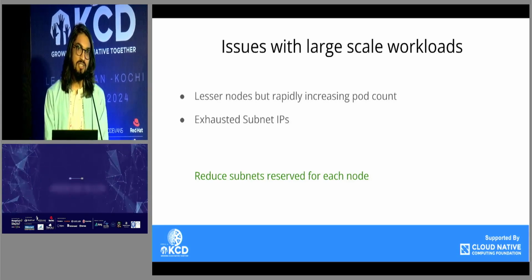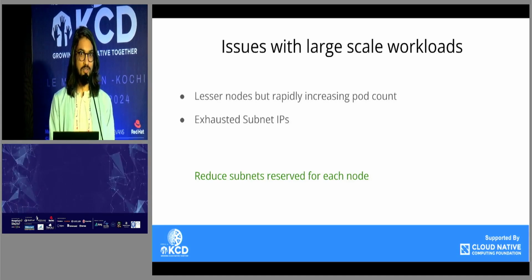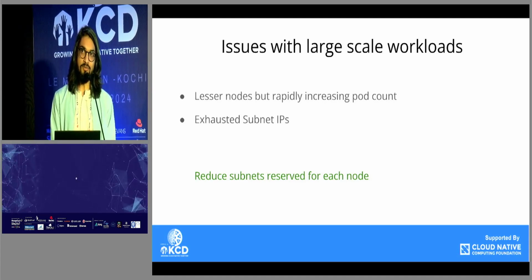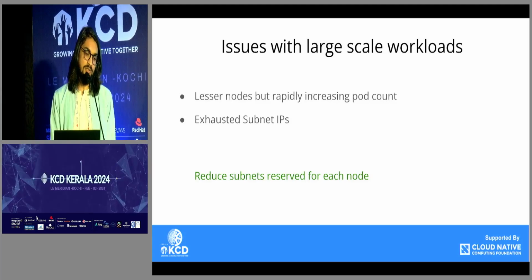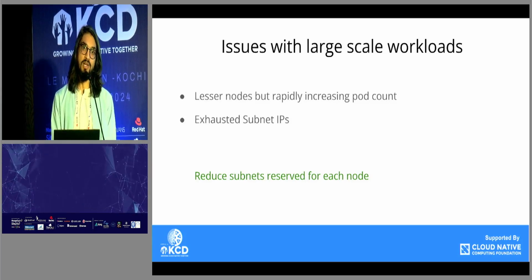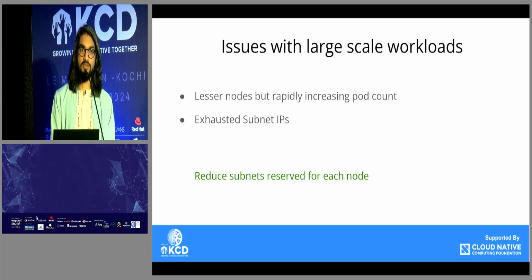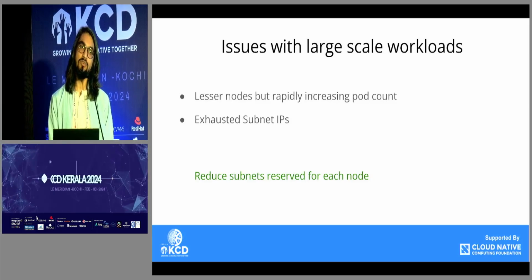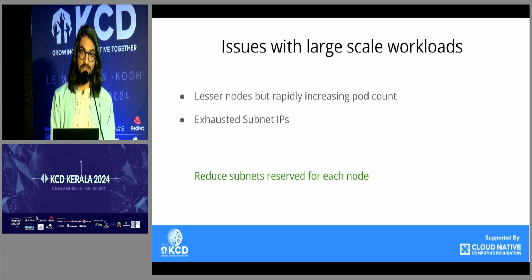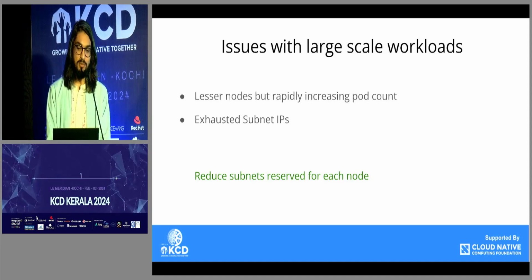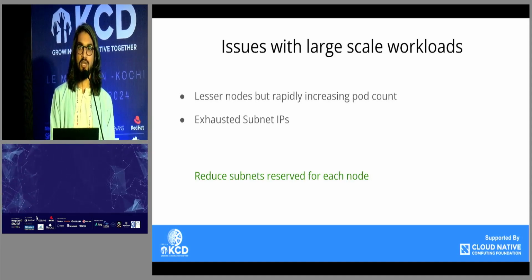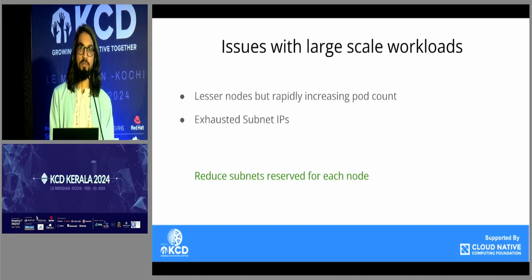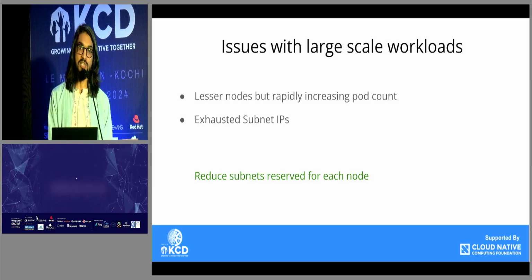We tried to increase the node count. The nodes were not coming up. And this was all happening on a cloud. So I randomly tried to create a node pool, and then I got an error saying that you are running out of subnet, like the subnet is not sufficient. So this can happen to any of us. What we need to take care of is how many IPs you are reserving, or how many pods you are planning to run on each node.